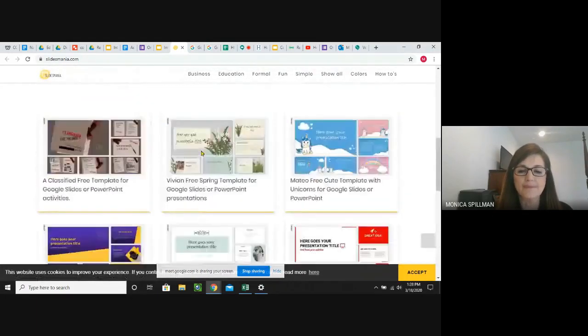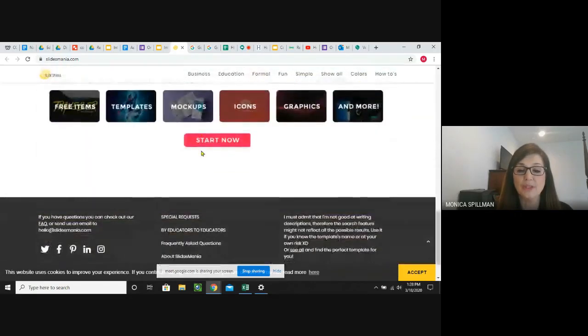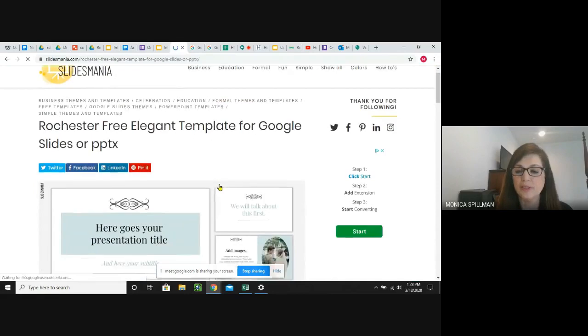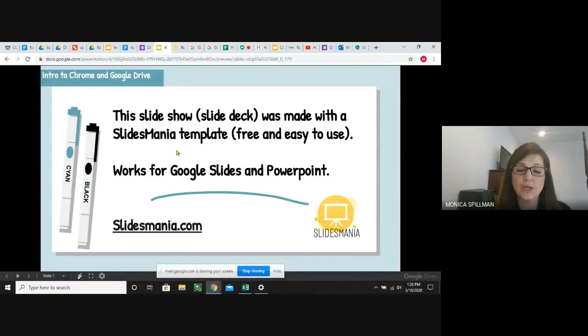They have it for PowerPoint. If you are still using PowerPoint mostly, then each one you can choose: do you want PowerPoint or a Google Slides presentation? So it's very helpful to save you some time. I think good looking slides are more engaging. As students are sitting at home staring at screens, if it's just a lot of text on a white background, it might be kind of mind numbing for you and for them. And if you're not used to making slides, or that's just not your thing, it takes a long time to make slides that have some pop.